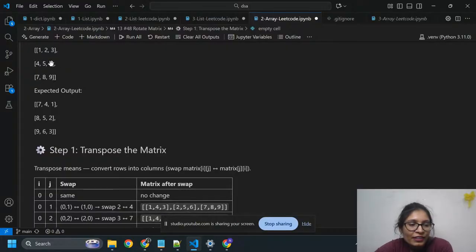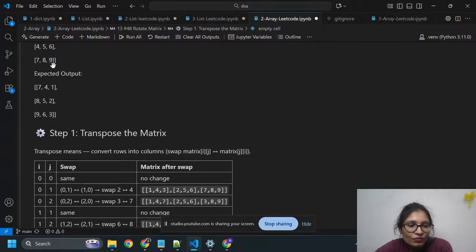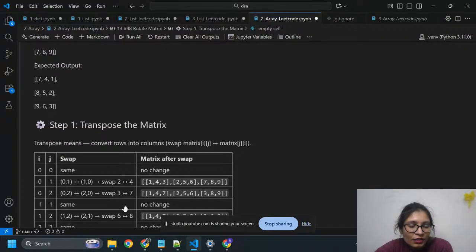In this column we find this number, 6. So here I keep 6.